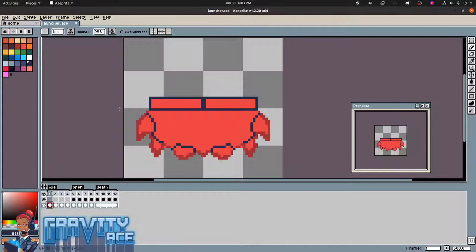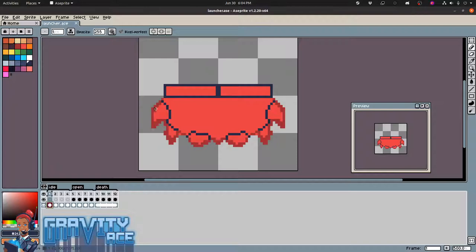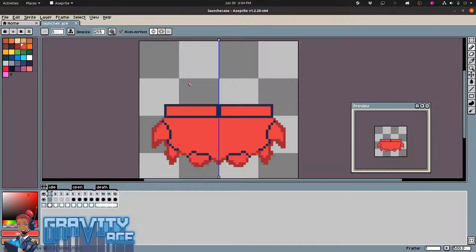So let me see. First, I just want to come up with some kind of basic look for this thing. I'm pretty happy with the bottom of it. But the top, I want to do something. Actually, let me do this. That's cool. Makes it look a little more three-dimensional, I guess. Some of these things are behind other things. I think I did something like that. Like some kind of armor plating on it.